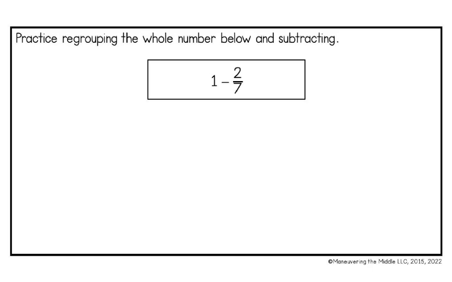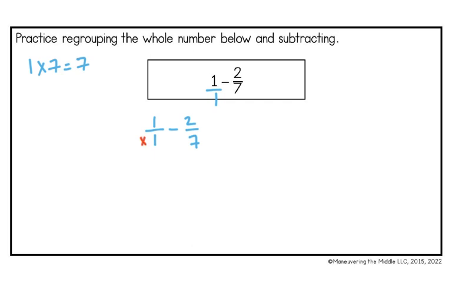All right, so our first example is 1 minus 2/7. And I need to turn 1 into a fraction, so I'm going to put it over 1. So I'm going to just rewrite it. So we have 1/1 minus 2/7. And I need to find my least common denominator. And I know that 1 times 7 is equal to 7. So that's going to be our least common denominator. So I don't need to change 2/7. I just need to change 1/1.